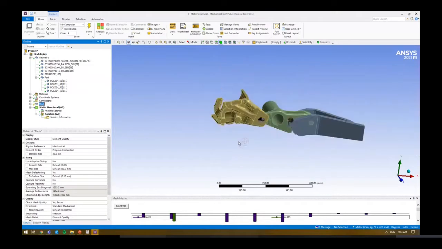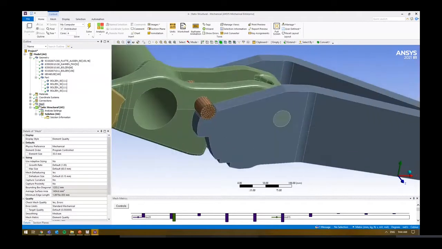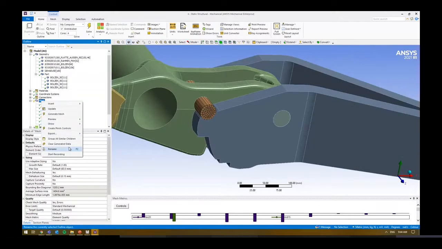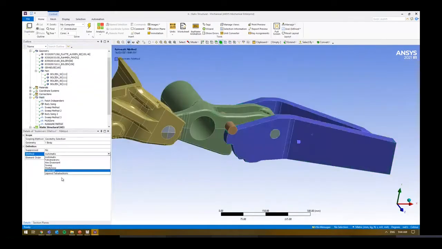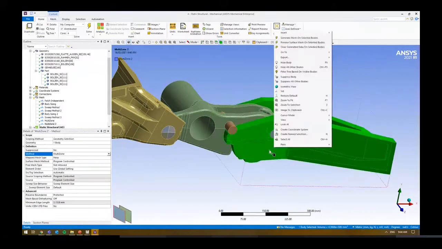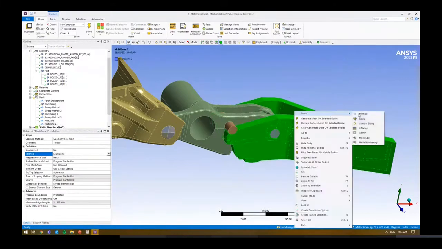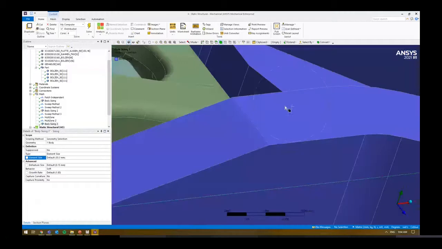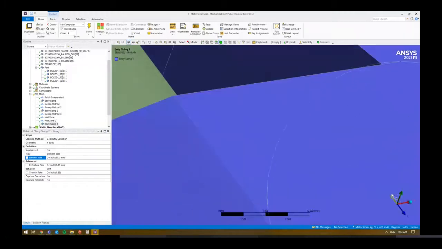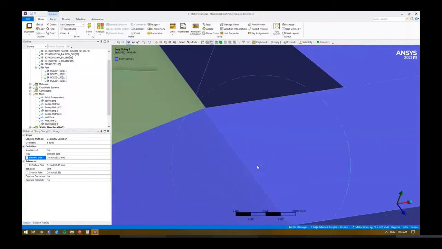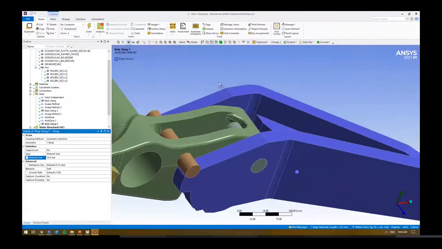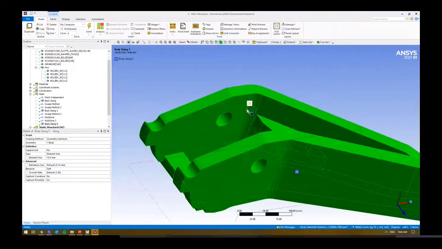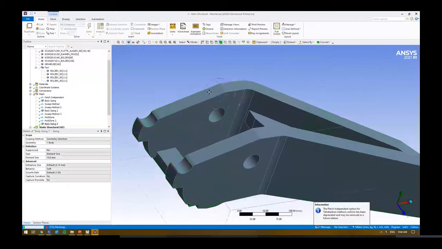All right, so having a look at this, one of the things that I wanted to do in this particular case, so let's generate that. If we were to go in and specify this multi-zone method, I'll need to give it a sizing as well. Let's just say we select that edge, sizing is around 30. So let's give it around a 10 millimeter sizing. Hide all other bodies, and we'll just have a look at what's happening around this region.